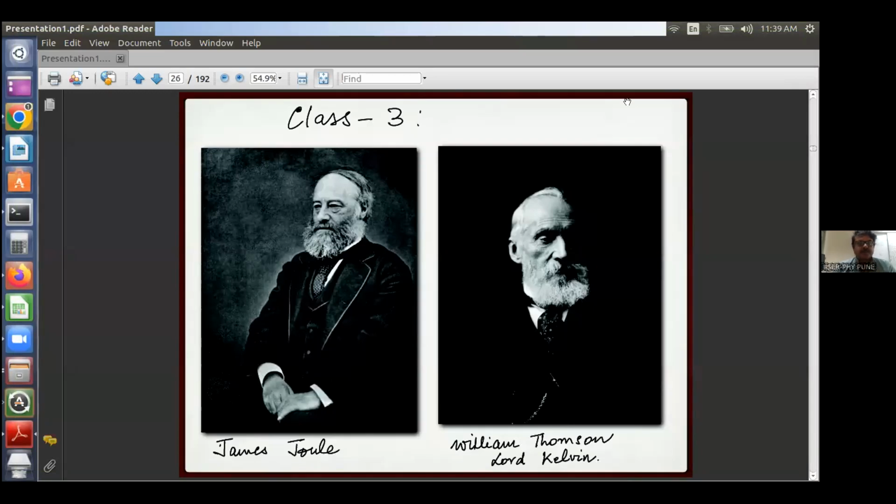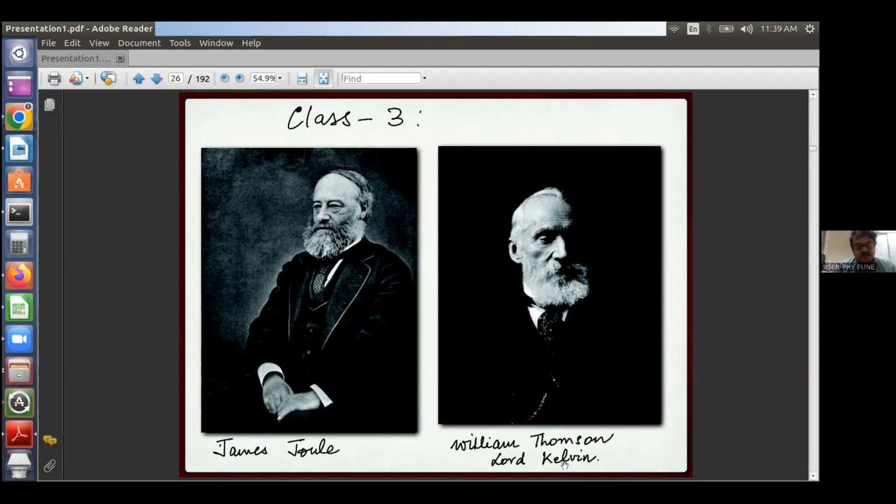Okay, so welcome back to the class, with a picture of James Joule and William Thomson, who was later called Lord Kelvin. I just thought that getting some pictures of people whose names we keep hearing, and who have contributed to the development of statistical physics and thermodynamics, would be nice rather than them being abstract names. I don't know whether that helps much because one can hardly differentiate between the two. All of them have beards and very indistinct pictures, but okay, that's what we have at the moment.